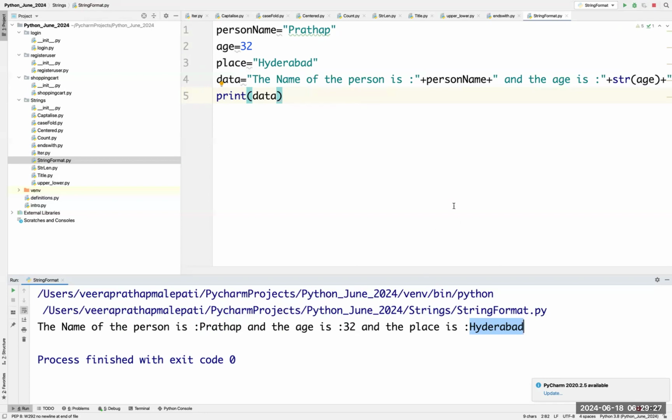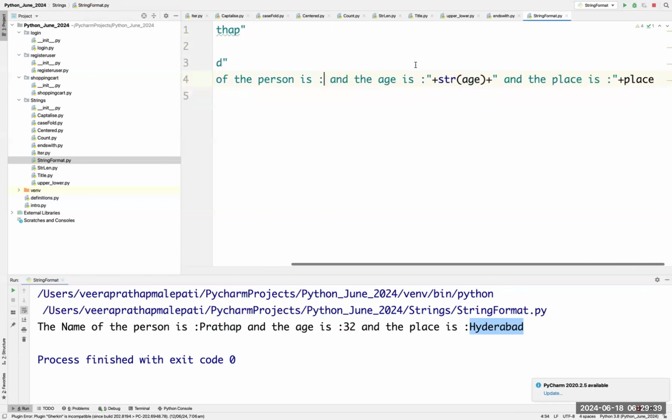But this is not a good way of formatting a string. We should not use multiple plus symbols like this. This is not a good practice. So I am going to remove all of this and I will show you the easiest way to do this.